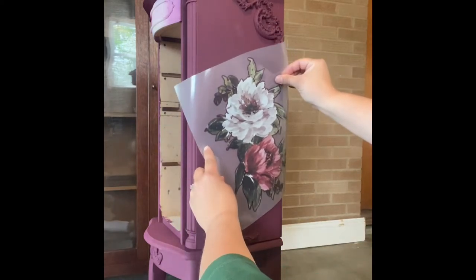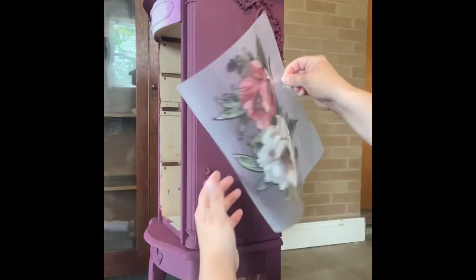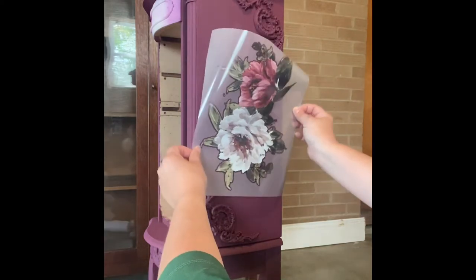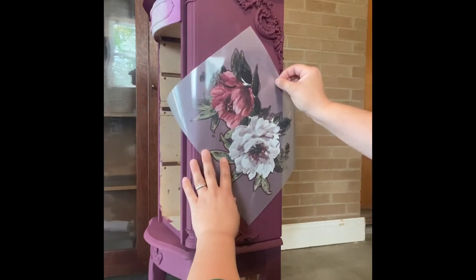And once you get it where you want it, then you can start smoothing it down. If you smooth it down and it's not where you want it, if you rip it up, you're going to lose your transfer and it's going to break off. So make sure you take some time and are thoughtful with this process.